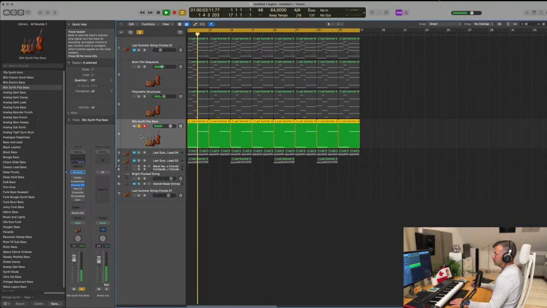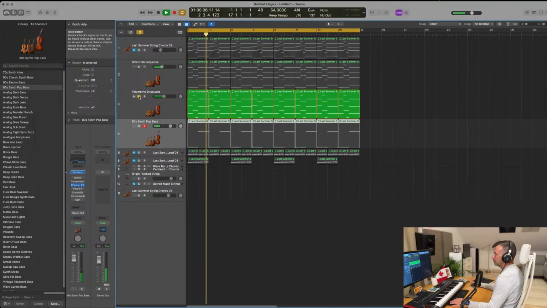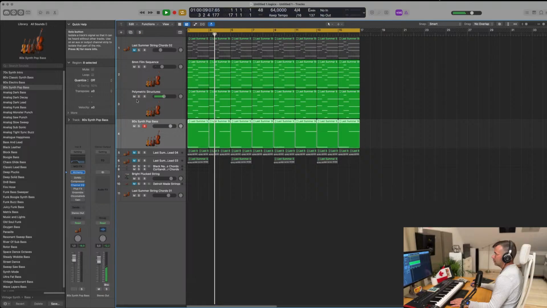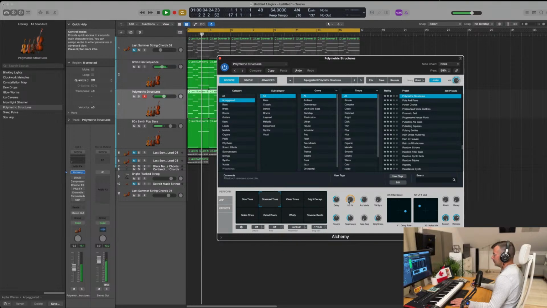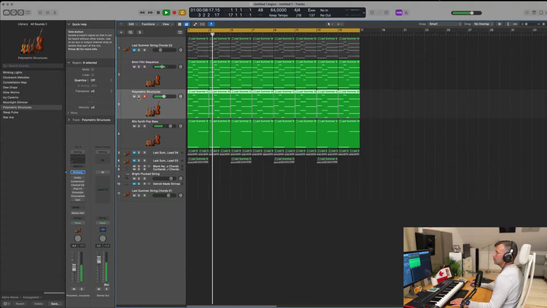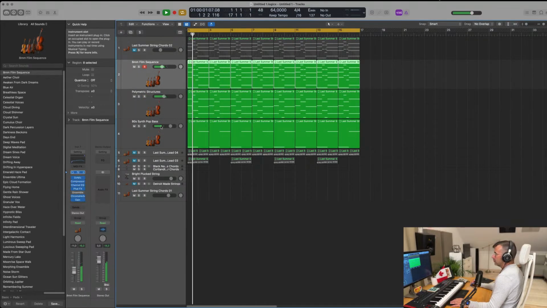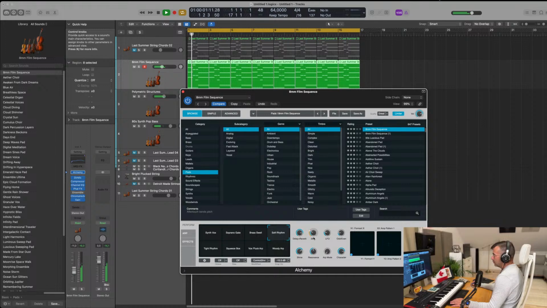I hear a bit of distortion. Not from here. Now we can start, of course, tweaking the elements here. I'll probably drop the cutoff on this.